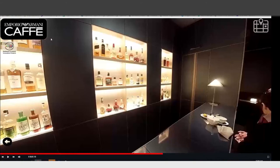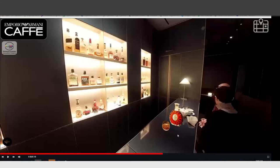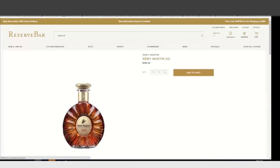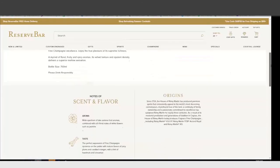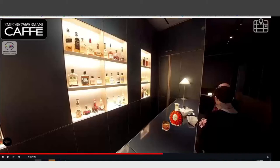So for example, you have this chance to see the bar, and if you're interested to know more about one of these bottles of whiskey or vodka, you can click on them and it pops up on the table for you, which you will see here: the bottle firstly, and secondly, the cocktail glass. If you are interested in knowing more about the bottle, when you click on it, it will jump into the website where you can find the bottle and know more about, for example, Remy Martin, and buy it. And if you're more interested in knowing, okay, if I want to make a cocktail with this bourbon, what should I do?